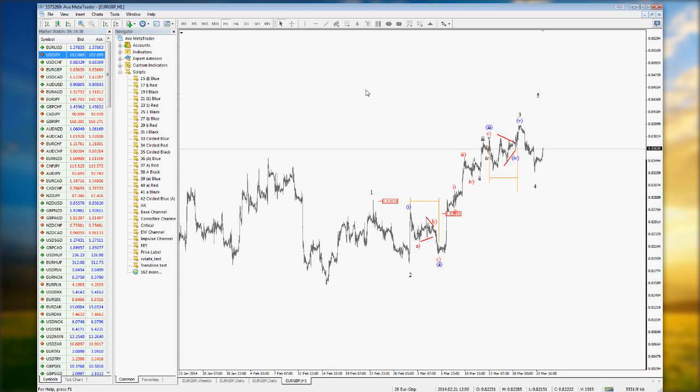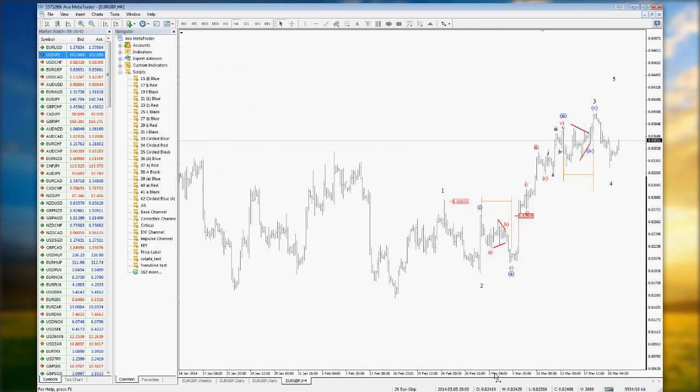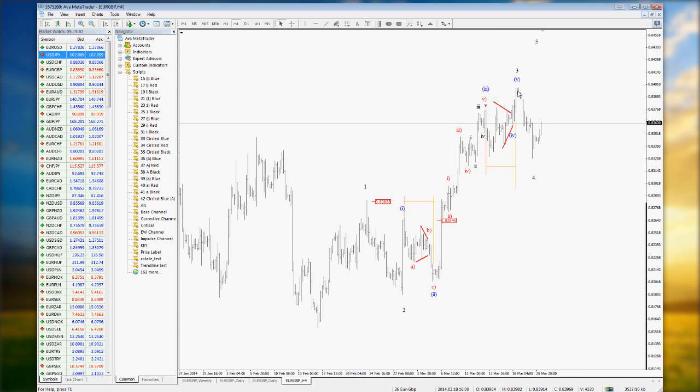On the 4-hour chart, here I can see wave 1, wave 2. This was an extended wave 3. If you recall, in last week's webinar, we also mentioned this wave 4 correction. I was looking and hoping for a long opportunity. I was expecting a third leg ABC down towards this former wave 4. Unfortunately, this unfolded into a triangle. We know that a triangle occurs prior to the final move in the larger pattern, so this was the final move in the larger pattern of wave 3.